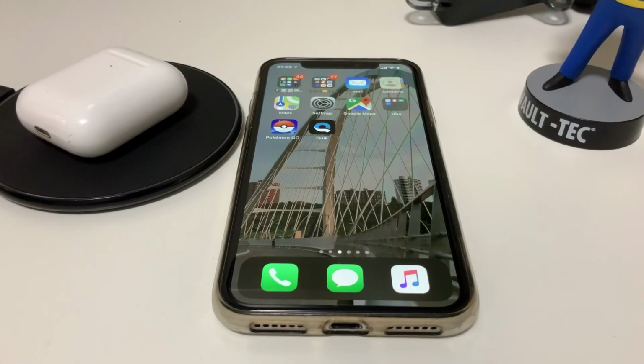Well, that's it for today, guys. Hope you guys enjoyed this little unboxing of a wireless AirPods charging case for your AirPods, version 1 and 2, doesn't matter.